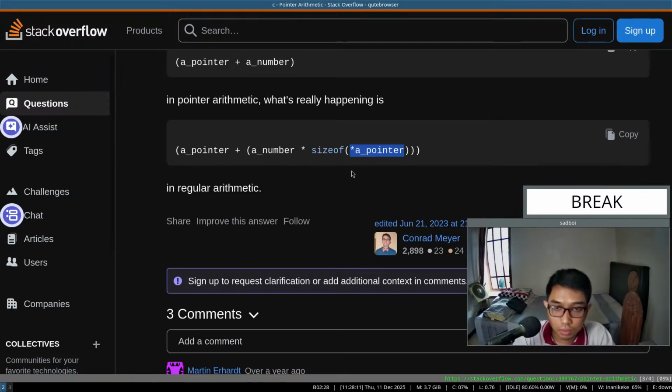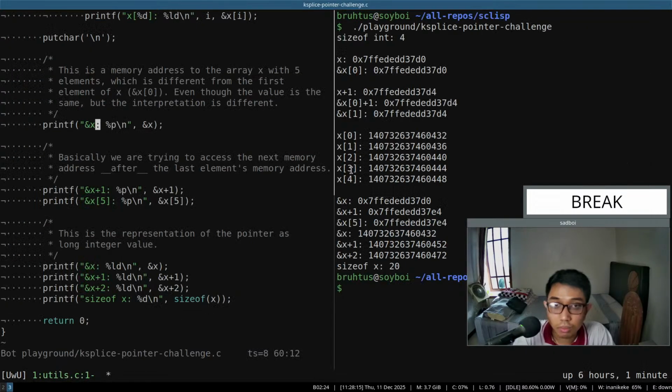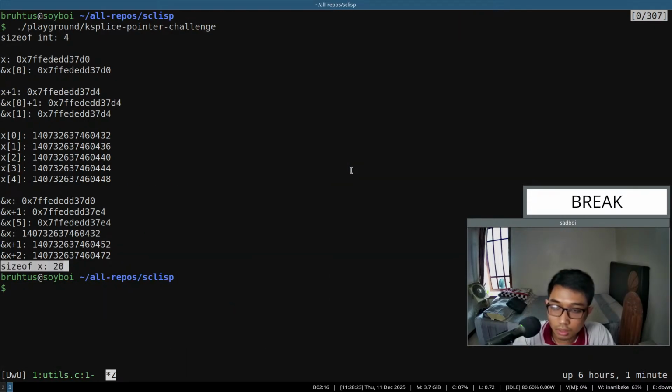Now, why, I mean, we have this 20, the size of x, which is an array of 5 integers, so the size is 20.